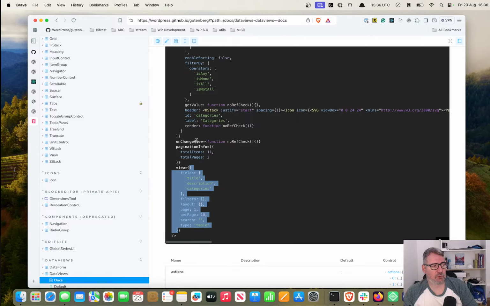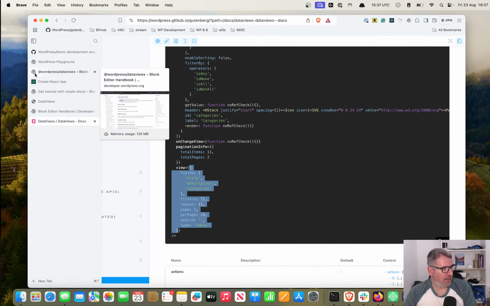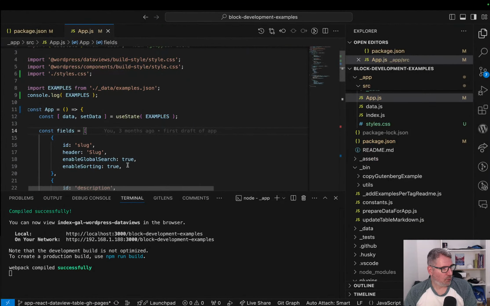So we need to make sure that this object is passed again to the data view component, so it's refreshed, so it's updated with that information.